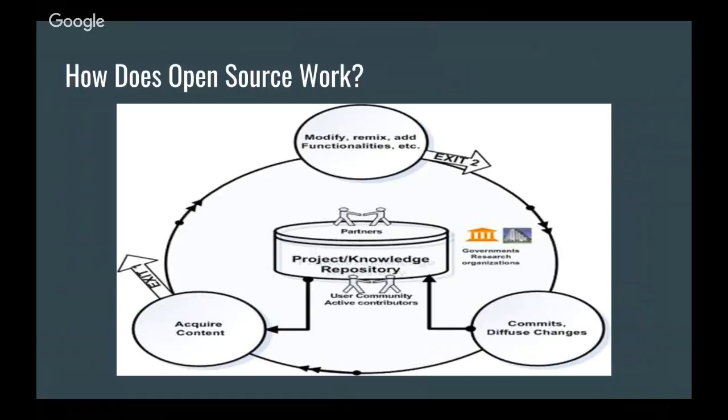So I have a little diagram here that explains it, but I'm also going to explain it to you right now. How does open source operate and work in society? So to begin, a developer creates a code or a program. This program has source code, which is open to the public.